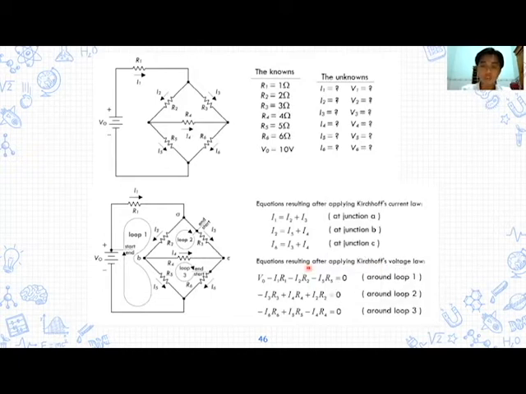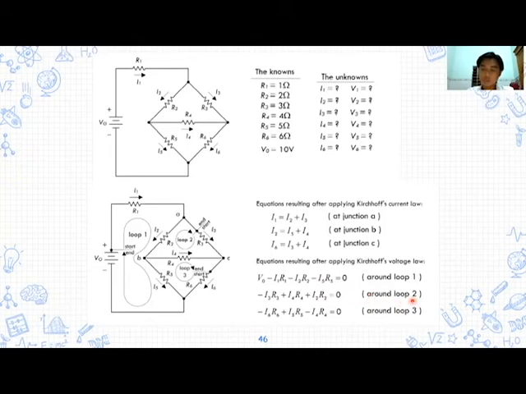Okay, for the voltage law, we have here the loop 1 start with the voltage of battery, which is V0, and after we know that after the current go through a resistor, it experience a voltage drop. So the voltage drop here will get a negative sign, the same as I2 R2 and I5 R5.